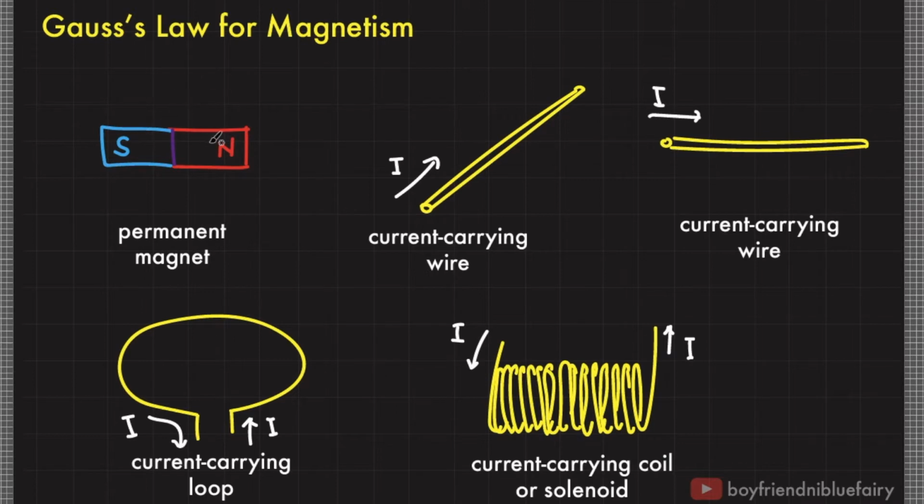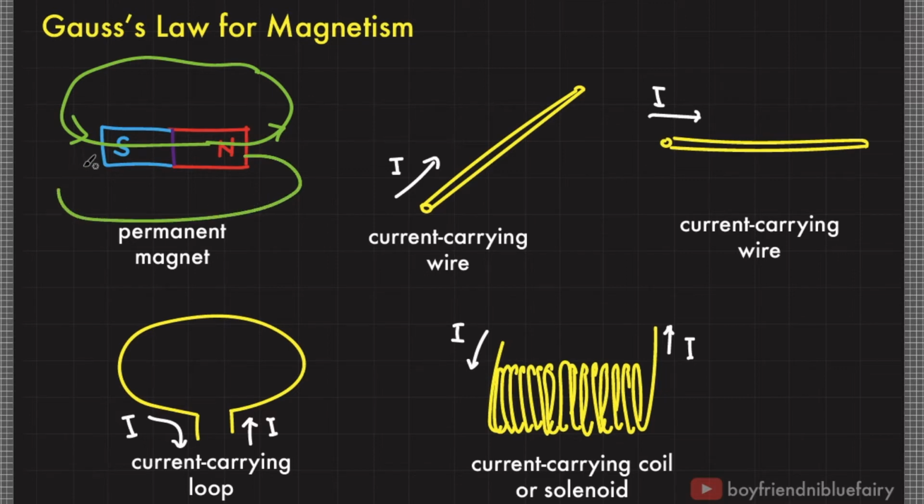For example, we can imagine it starting from the North Pole, going out of the magnet, and then continuing to terminate at the South Pole, but actually it reconnects itself inside the permanent magnet. So its direction is somewhat emanating from the North Pole and then terminating at the South Pole. So it looks like this, but I won't show all the magnetic field lines inside the permanent magnet. I'll just show that it somewhat emanates from the North Pole and loops back into the South Pole.